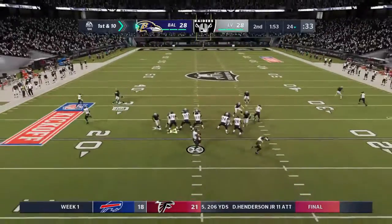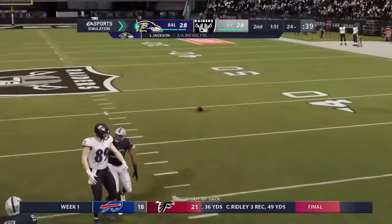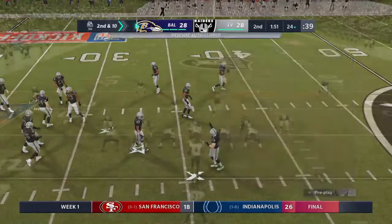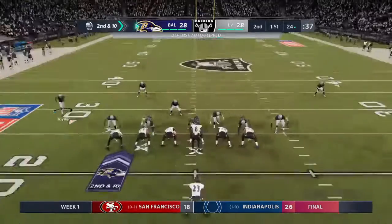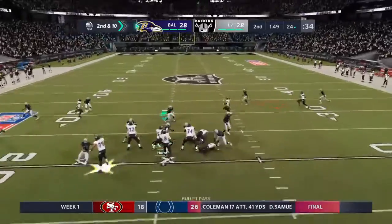Turning it over, the other team takes it down and scores. That can be a deflator for a football team. Now it's up to the offense to get back out on the field and pick things up. Well, they're out there. We'll see if they can pick those things back up. From the 24, they'll go again on 2nd and 10.